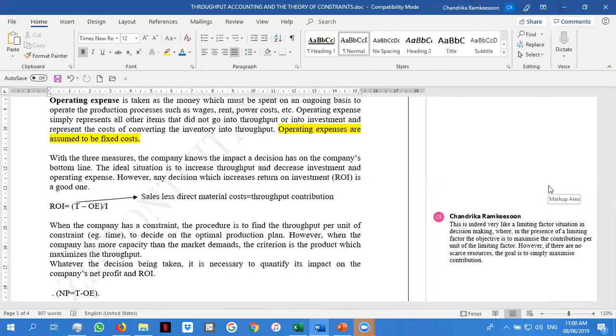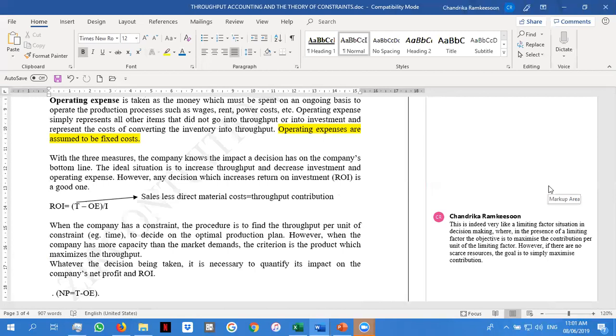When the company has a constraint, now we relate back again to constraints. Remember, we saw earlier what a constraint was. I told you it can be something which limits the company in some way. And remember, I did say, using the example of the materials, if the material is the constraint, the company can only produce a certain amount as the material availability will dictate. If for you cash is your constraint, you can only do things as your cash dictates, and you will try to maximize the use of it.